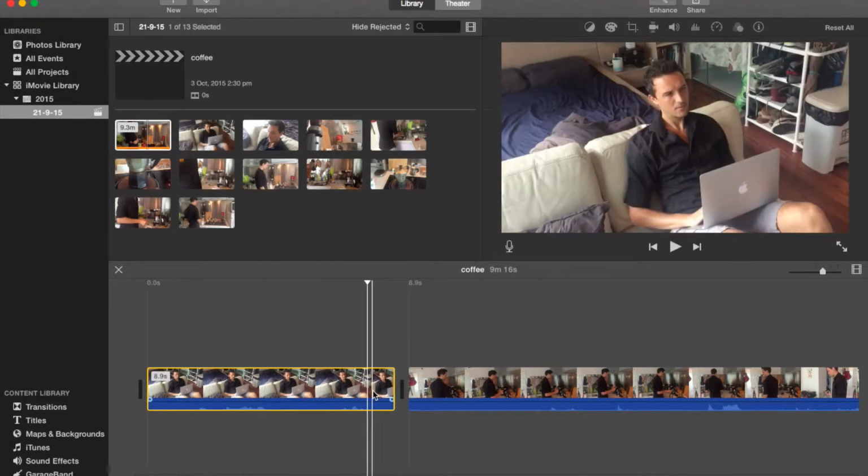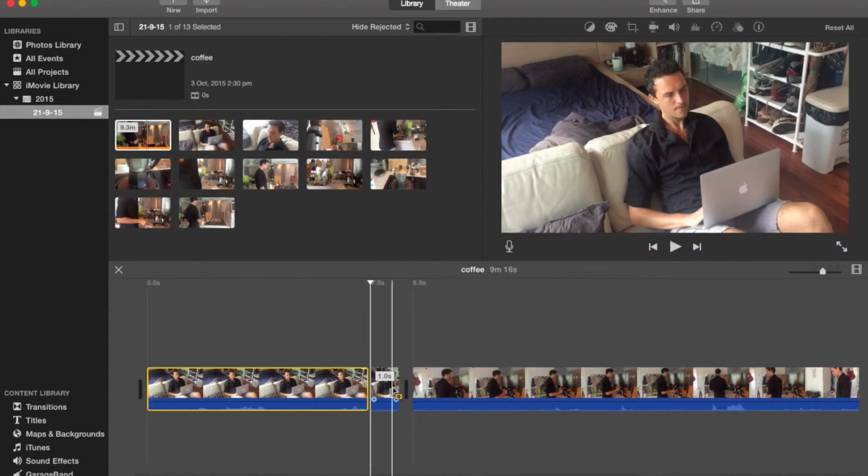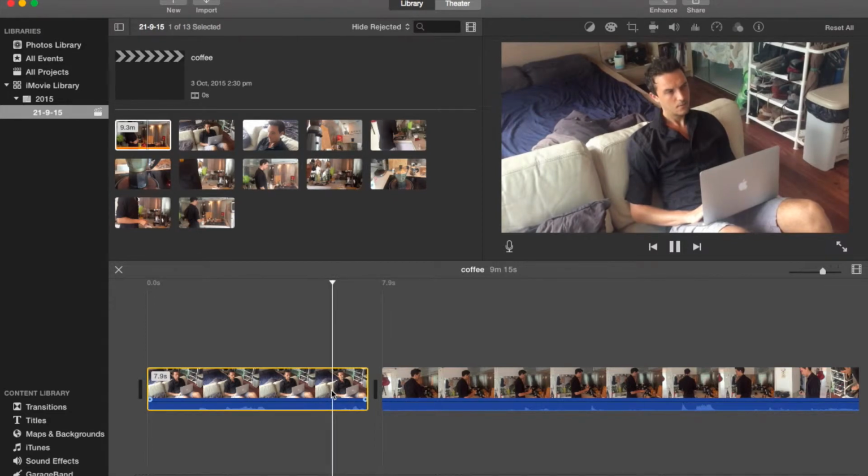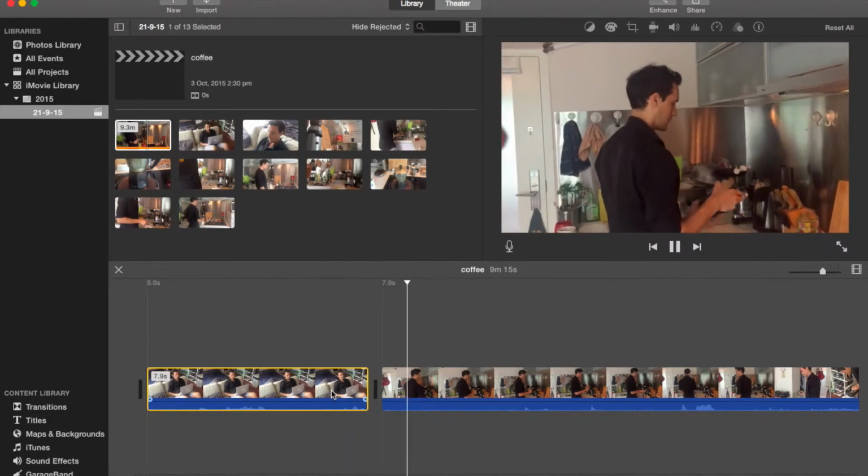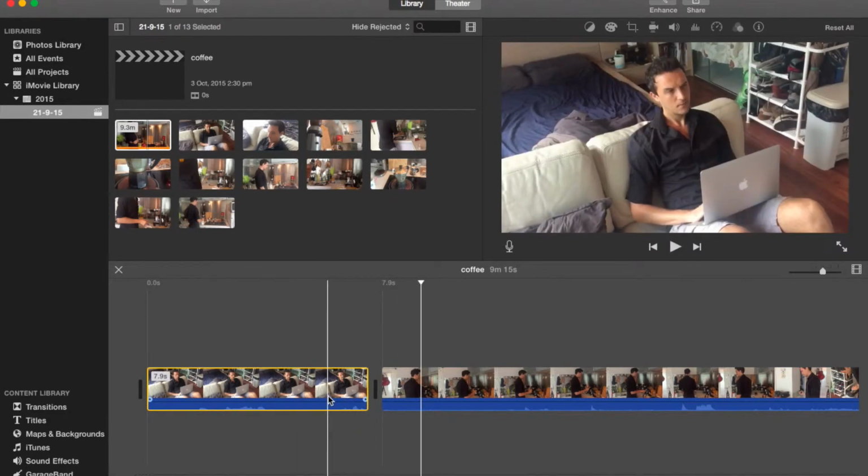You know, also, I don't like that I have that extra little hesitation right here, so I'm going to actually make another cut. So we're going to split, and then here we got another minute. Alright, so let's see how that looks. Okay, I like that a little bit more.